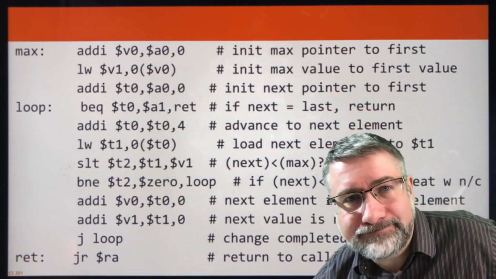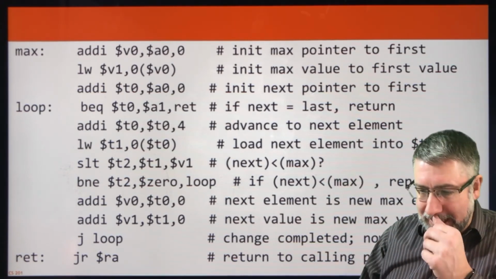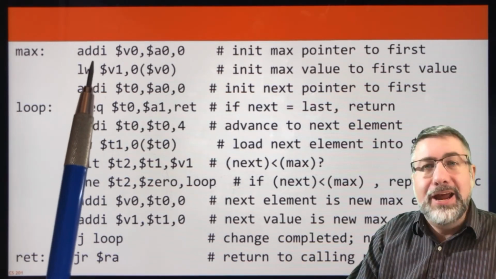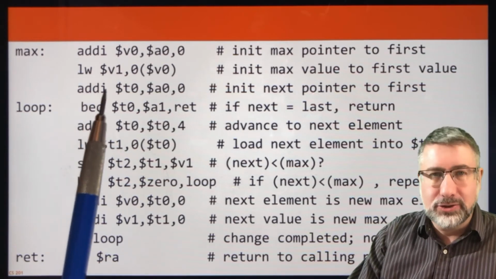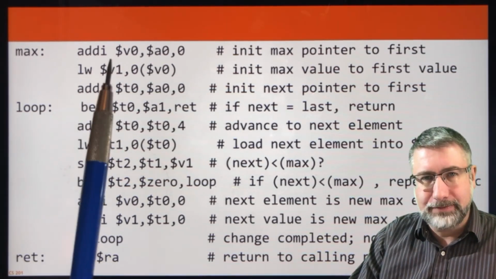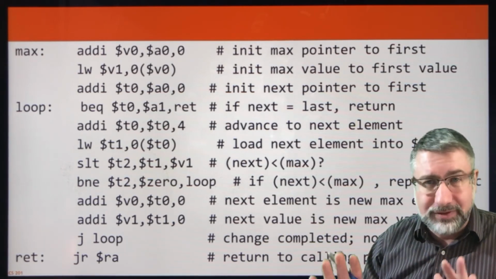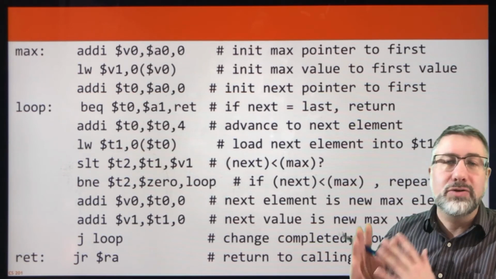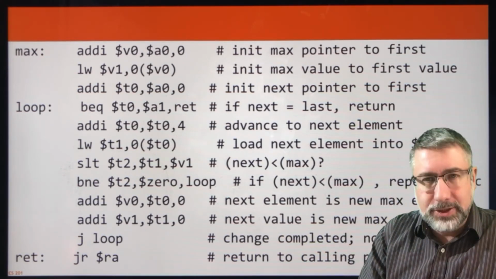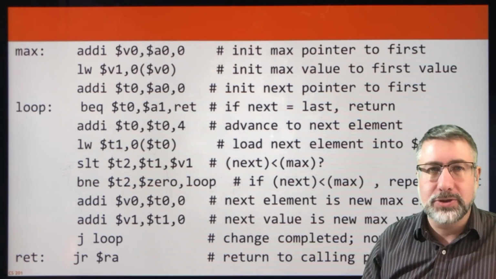So here we go. When we first enter the max subroutine, if this was a stack-based subroutine call, I'd need all sorts of stack stuff here, frame pointers and stack pointers. But because I'm just using the registers to pass parameters, I can save all of that stuff and not even touch the stack. So this is a big efficiency that you can get when you use a register-style procedure call over a stack-based procedure call.